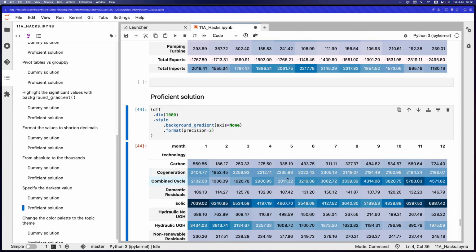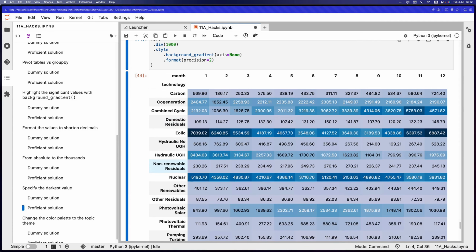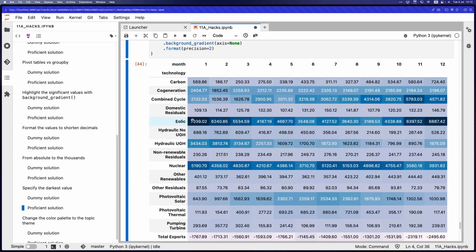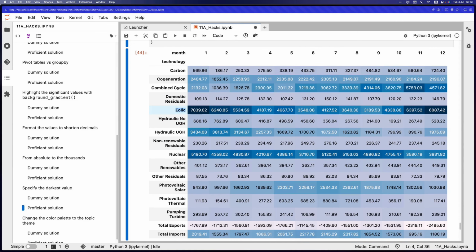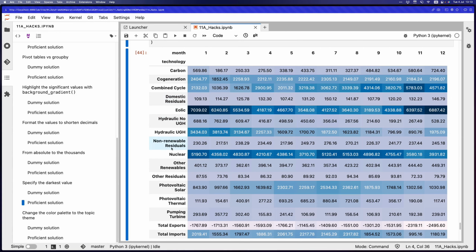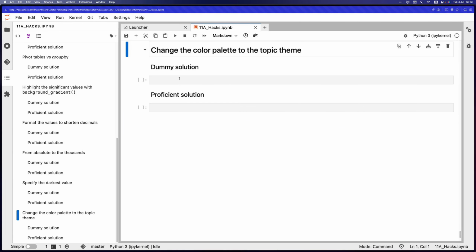We execute, and there we have the highest value to be 7,000, the darkest one. We could say that the technology that generated more energy in a single month was aeolic in the first month, January.